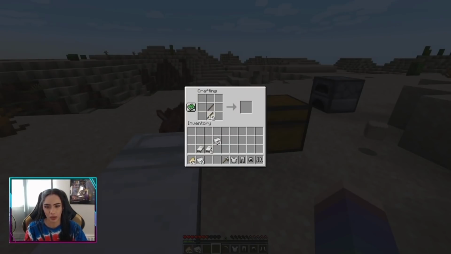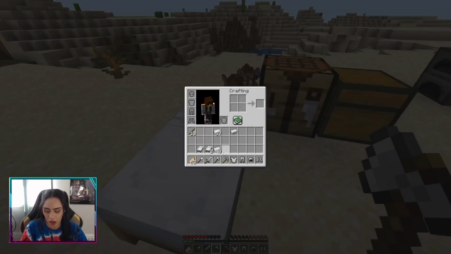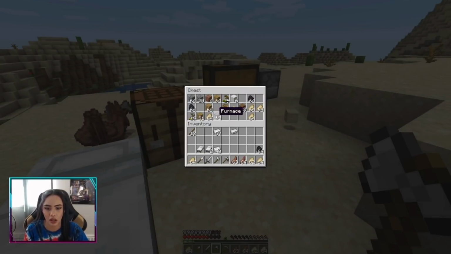Okay. Iron axe. Oh, iron sword. Shovel. I think that's all I need. So let's put this on. Let's grab some of this food. I really don't think I need any more than that. Grab that.